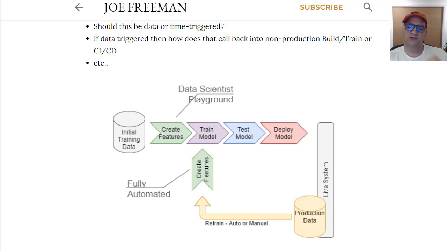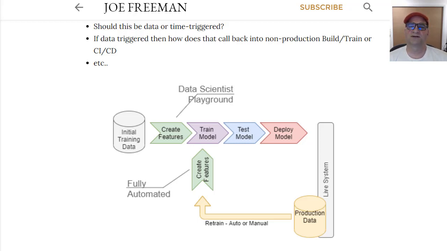And so if you only train in the build and train environment, what do you expect to have happen for retrain, right? And so you got to have sort of those same pipelines running on both the pre-production and the production side. Or you can come back across the pre-production boundary and then re-execute on the pre-prod side and then do a re-promote. It's just something to be aware of. So the best models are the ones that are kept up to date. And then there's also that governance part. If you retrain a model with new data, does that need to be reapproved on a regular basis through governance?